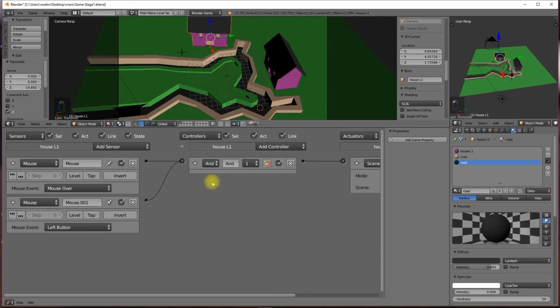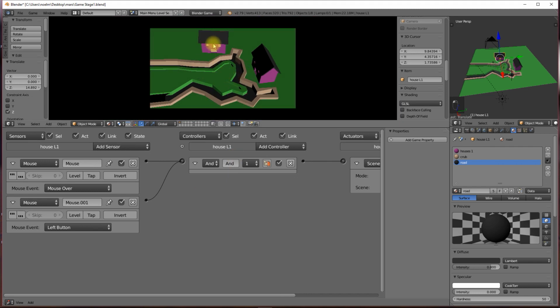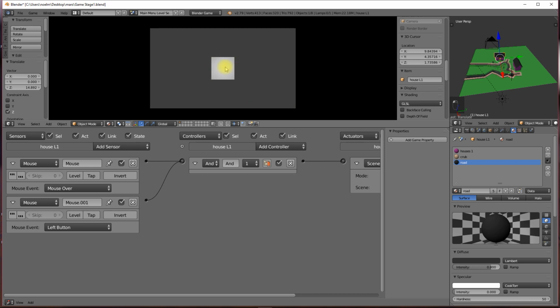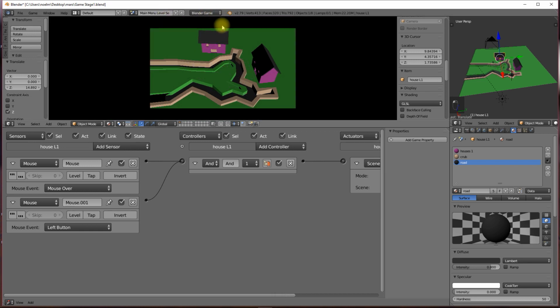So this is what we'll see when we change level. So go back to our main menu. So let's try that again. So we'll go P, put the mouse over here and left click, and we can see level 1. Happy days. Hit escape and we're back. The only problem with that is if I hit P here, I have no indication that this is active.